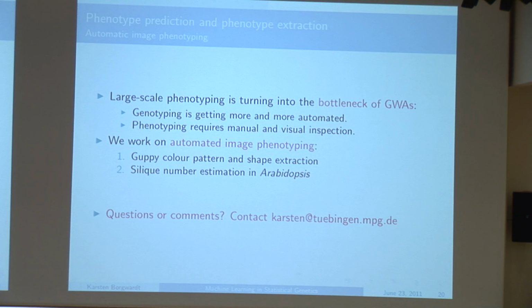So there's the question of how to do this automatically. And in fact, my student Dominic Grimm, who is here, who is participating in the summer school, he's working on the question whether we can accurately estimate this silique number using machine learning. And for this purpose, we take pictures, different pictures of the plant from different angles, from above, from the front, from the back, from the right, from the left.